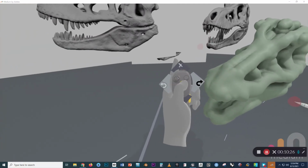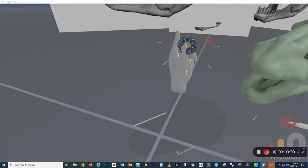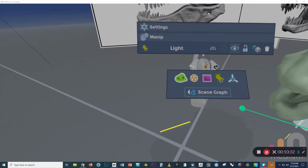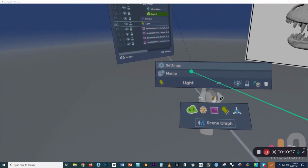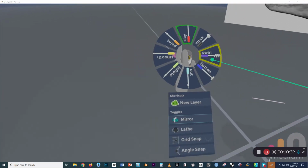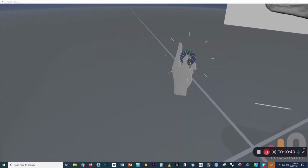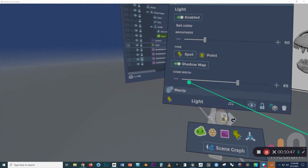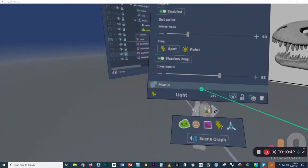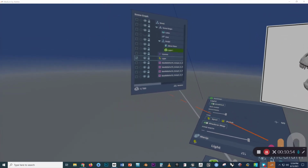So I'm going to click on the, which button is it? The down arrow, I believe. Did I do the right one? Settings. Still getting used to these menus. So it's not this menu, not the top one. Where is it? Oh, that's for the light. I see why it's doing that.